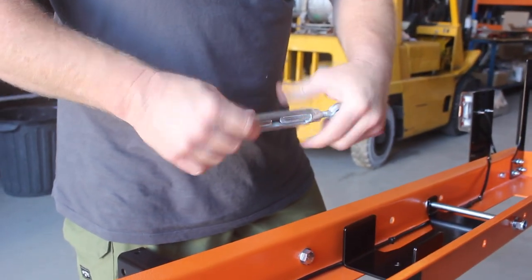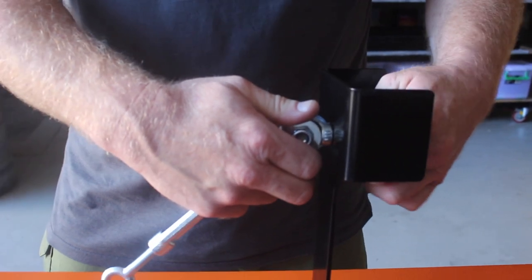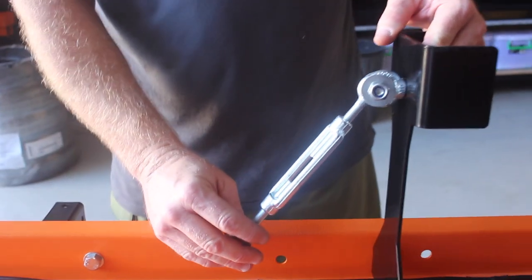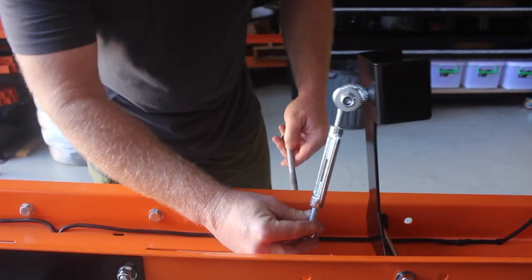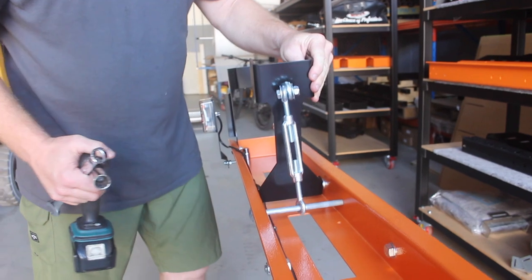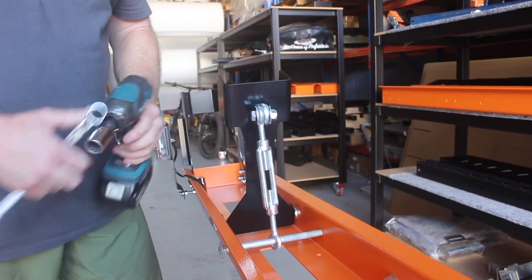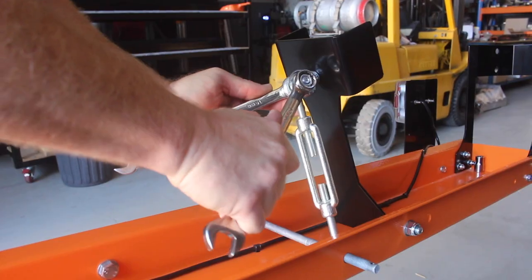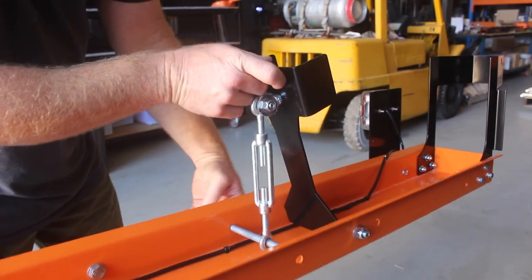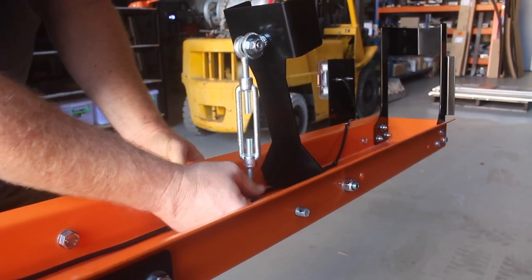This is your turnbuckle — the adjustment for the rear wedge. That's about where it's going to sit. That just bolts on the back here. You need to have it as pictured: the bolt will be closest to you, the nut away from you if you're standing on the outside of the rack. This is your cup-head bolt — put that through and then we'll tighten it up. Make that reasonably tight — it still moves, but you don't want it flopping side to side. Making it fairly snug means it won't bang down when you let the pin out. Give that bolt at the back some stick. Then lastly set it straight, pull the pin, and make sure it drops down. Sometimes you might need to adjust it a little.